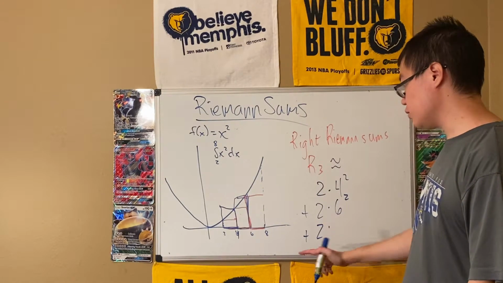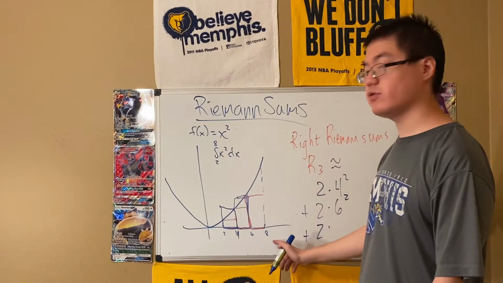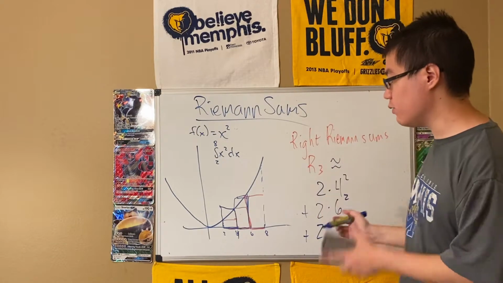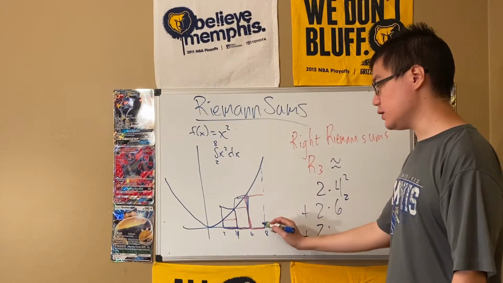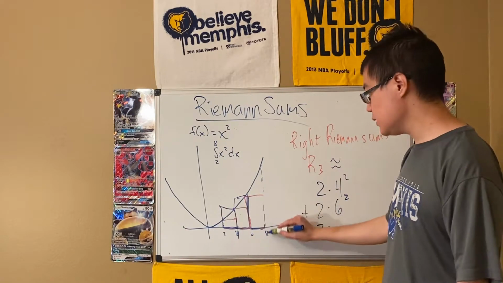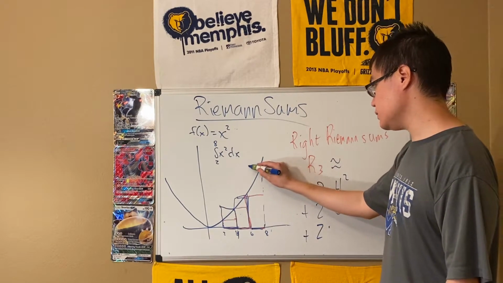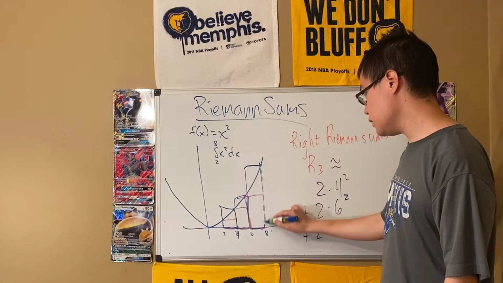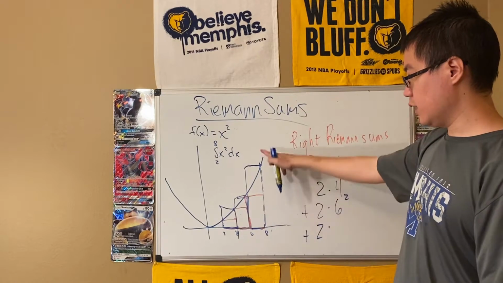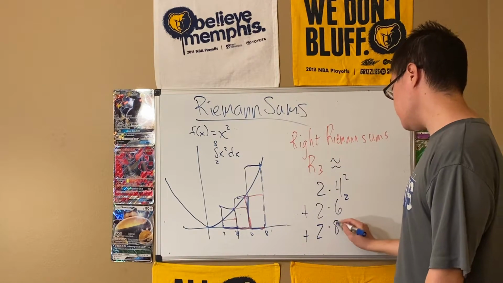And then finally, we are going to plug in 8 now, because that's going to be our y value for our third rectangle. 8 is the new right point of this interval, of this base. So we're plugging in 8. That's going to give you this tall. We're going to find the area of this rectangle. Still 8 minus 6, which is 2. And again, we're plugging in 8, so it's going to be 8 squared.